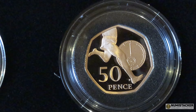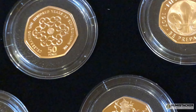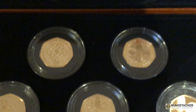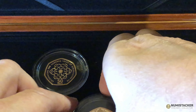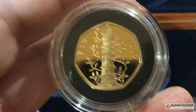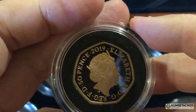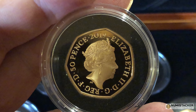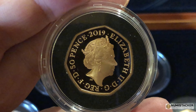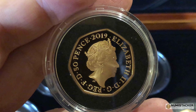The Roger Bannister four-minute mile is also a pretty nice design. I don't know their particular reasons for choosing these designs — maybe a committee chose which ones to feature. I'm not surprised they chose the Kew Gardens; one of the original gold ones from 2009 was sold recently for about £2,000 at one of the major auctions. So it makes sense they put the Kew Gardens at the focal point right at the front of the set.